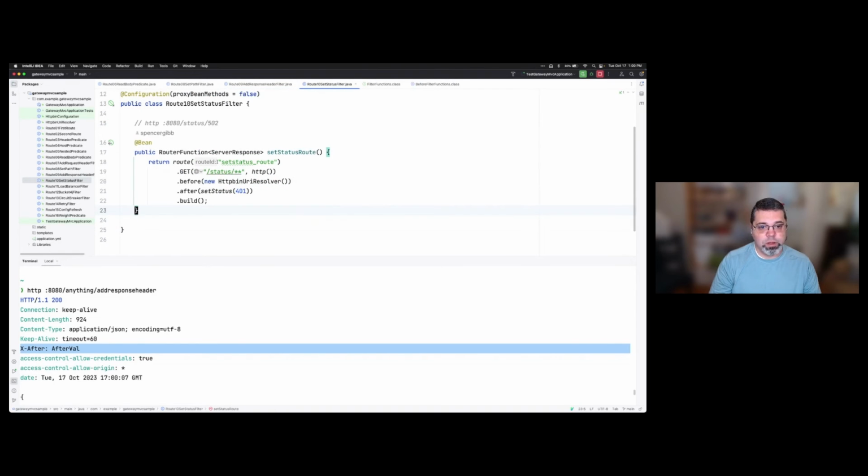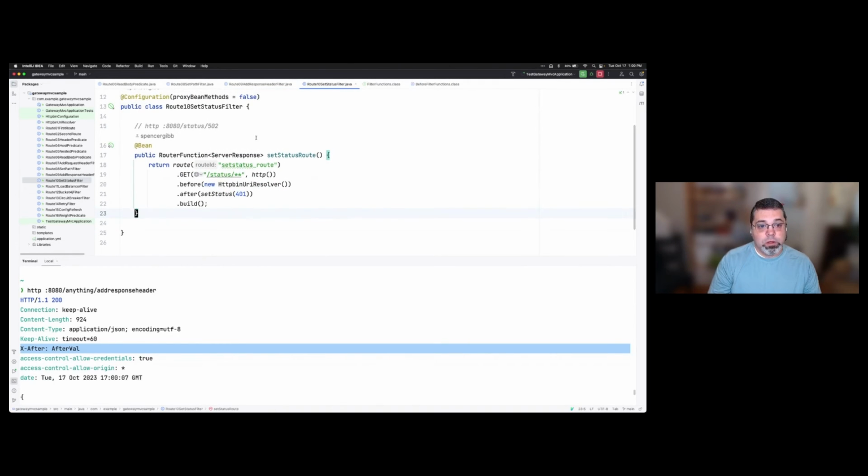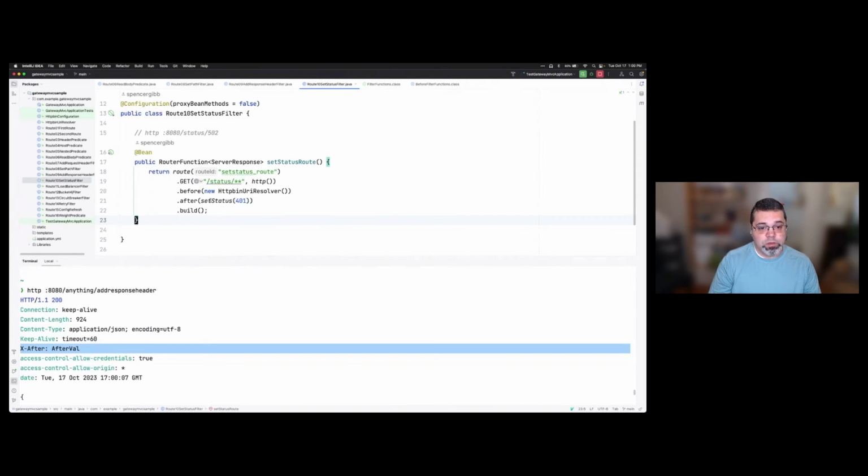Here again is another after filter. This one is called set status. This one required some tricky work on my side because typically the status in Gateway MVC or in MVC.fn is read-only, and I had to work around that. /status is a HTTP bin method, and it will take whatever status is passed and just return that as the response status. But we're going to override that. So in this case, we're going to send a 5. The HTTP bin is going to respond with a 502, but we're going to set it to a 401.